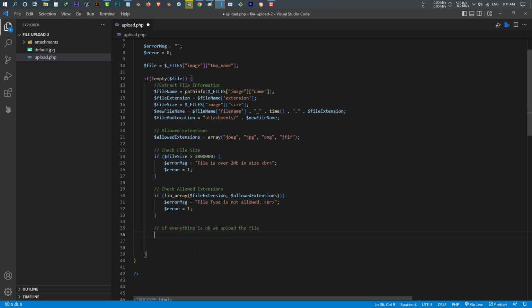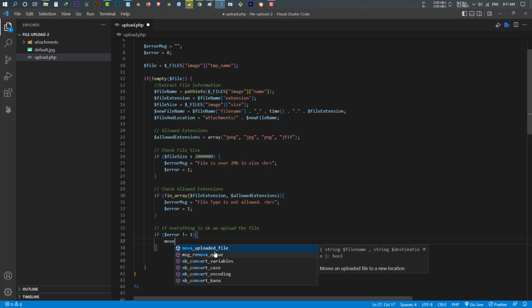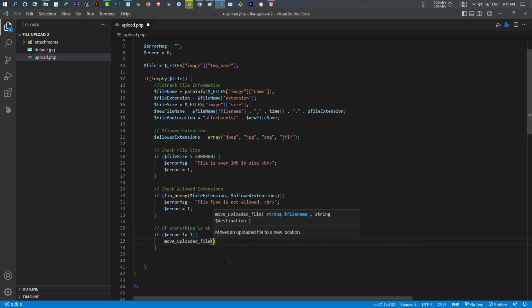So we check if this error is not equal to 1. If this error is not 1, which means everything is okay, I want to upload my file. So to upload the file, there's a function inside PHP called move_uploaded_file, and this function has two arguments.